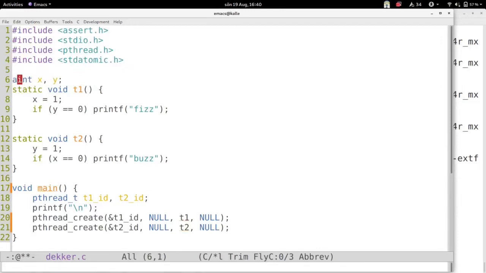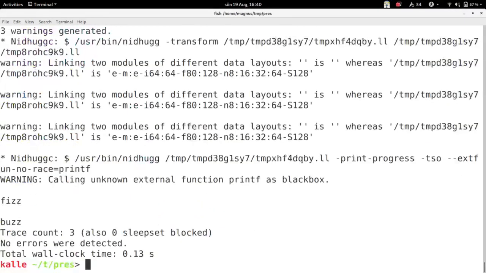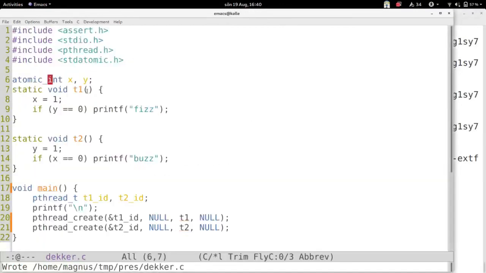So if you use C11 atomics instead, these by default, unless you use the really long form of load and store, do these kinds of fences for you so that it will not behave this way. So also if you do it this way, you will not get fizzbuzz. And actually, since you're using C11, you will never get fizzbuzz on any CPU if you use these things. And tools like Nidhugg can help you verify that your code doesn't do something strange.